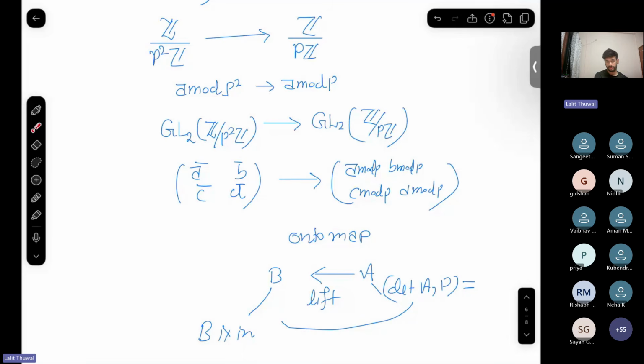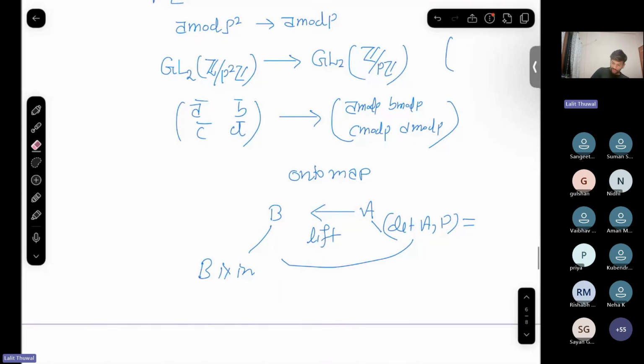For example, suppose that this element you have, 1, 2, 1, 0, 5, for example, not 5. So just take 4 and 3. Assume that this is invertible. So 12. So P is equal to say 13. Then just consider this element here, that will be invertible here also, and its image will be this. So the reason I have already told you.